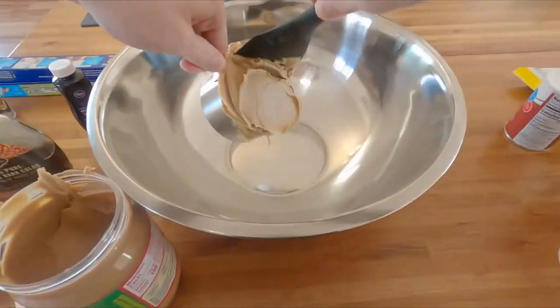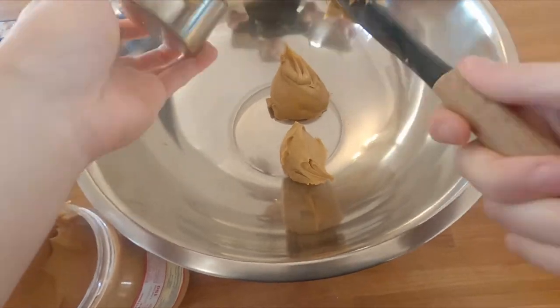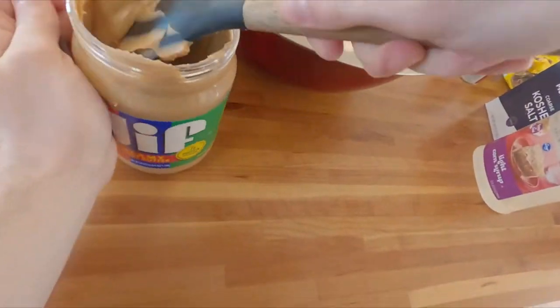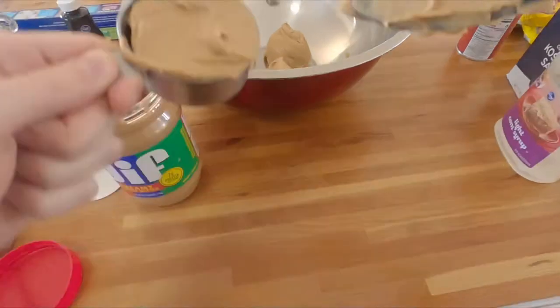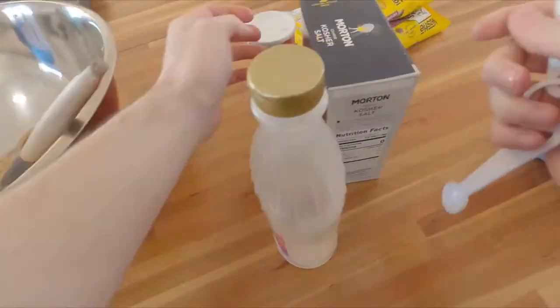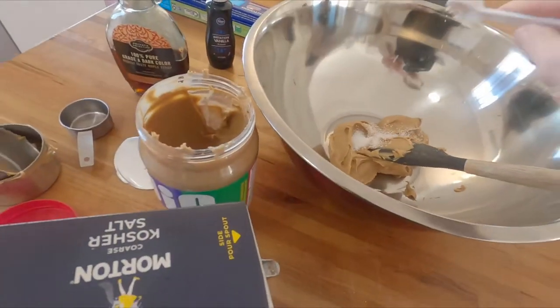The peanut butter you're going to want to use is unsalted, because you're also going to be adding 1 teaspoon of fine sea salt to it. However, I really looked and couldn't find any unsalted peanut butter. From my trials and errors, I've always found that using standard smooth peanut butter and just adding the salt anyway turns out fine. But if you can somehow find some unsalted peanut butter, good on you. Use it.